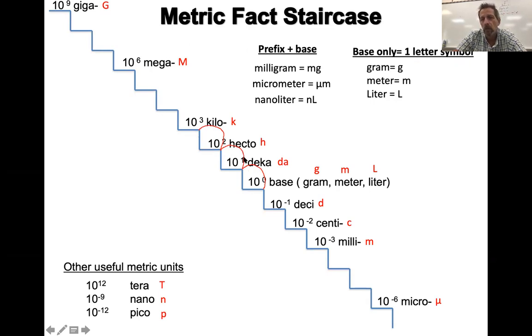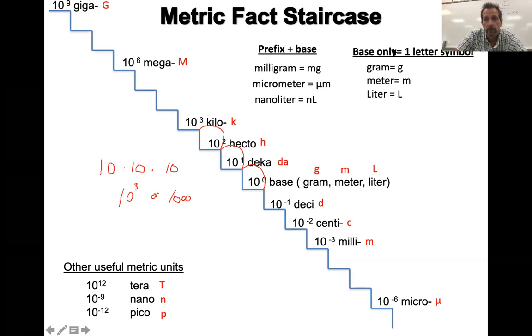That doesn't mean kilos are 3 times larger, or that base is 3 times smaller. It means 3 factors of 10. This is what 3 factors of 10 means, folks. 10 times 10 times 10. That could be written a number of different ways: 10 to the 3, or a 1 followed by 3 zeros. So that's what we can think about for this particular response. 10 to the 3rd, or 1 followed by 3 zeros, 1,000.